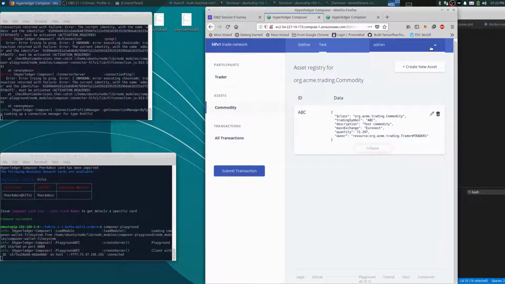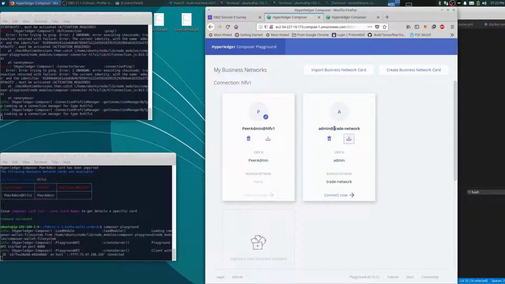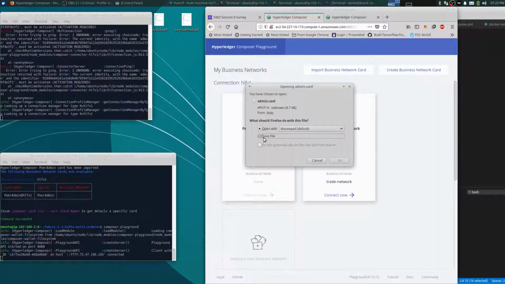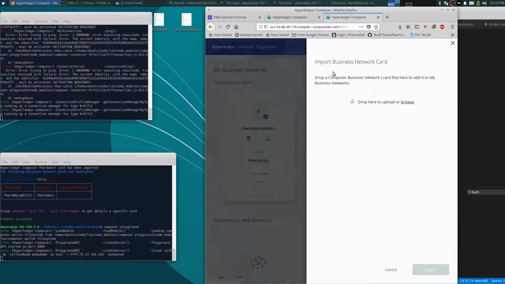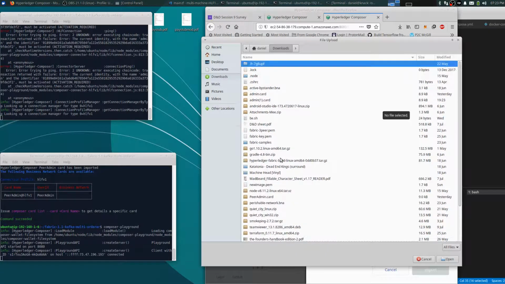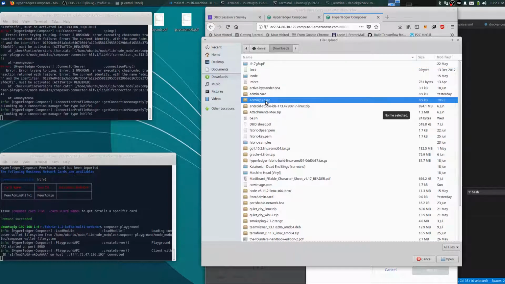Alright, I'm going to go back to my business networks. I'm going to download this business card. I'm going to save it. Where's it saved? Admin 1 card. Going to go here, import business network card. It was admin 1 card.